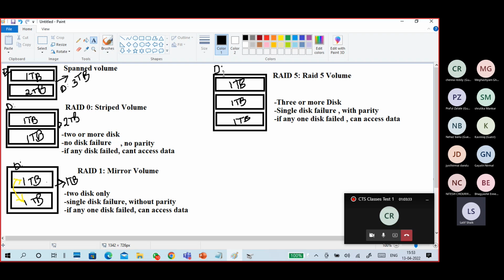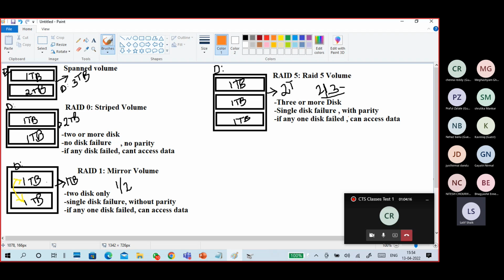What is this parity kind of stuff? I will have to tell total size also, right? So 1 terabyte, 1 terabyte, 1 terabyte. Combined, you will get only 2 terabytes. So here it is very simple. 2/3 volume you will get. Here in RAID 1 it is 1/2 volume, 2 disks used, only 1 disk worth, like 2 terabyte in RAID 1. Here 2 plus 2 plus 2, 4 terabytes you will get. Okay, so 2/3 of total volume size you are getting here.